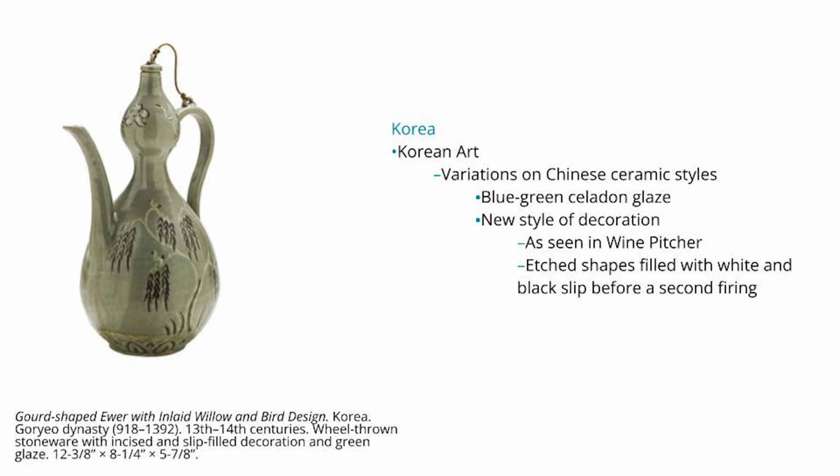Also, they would etch shapes into the outside and then fill those shapes with white or black slip before firing again. So that's how they got the white and black colors there. And in case you don't remember, slip is sort of like clay mixed with water, but blended up until it has the consistency of pancake batter, basically. So it's like much more liquidy clay.